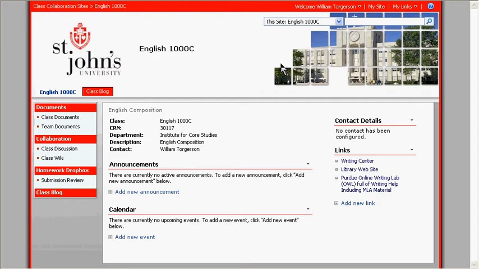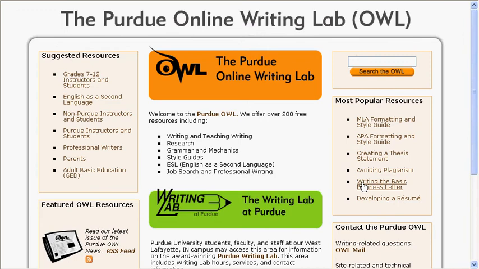And so just to start with the basics, here I am on our course website. I have a link to Purdue's online writing lab. Purdue is a university in Indiana, and I could also just type in Purdue OWL into Google and get to the site as well. And here's what it looks like, with lots of resources that, depending on how into my learning I am, I might pursue lots of other knowledge.